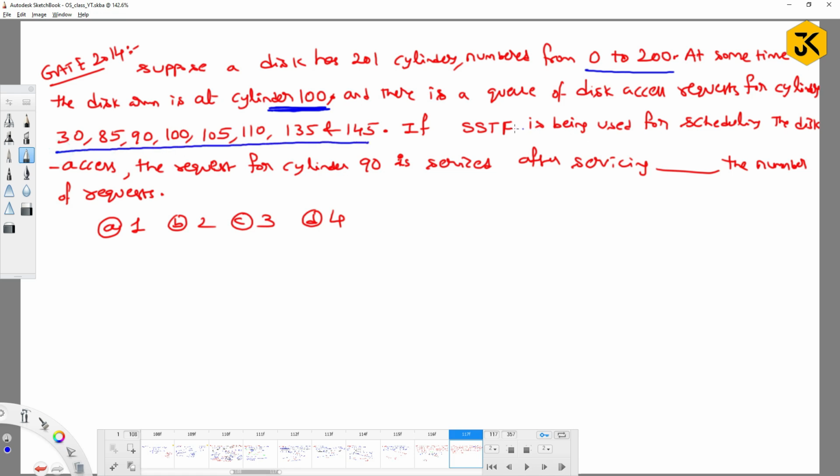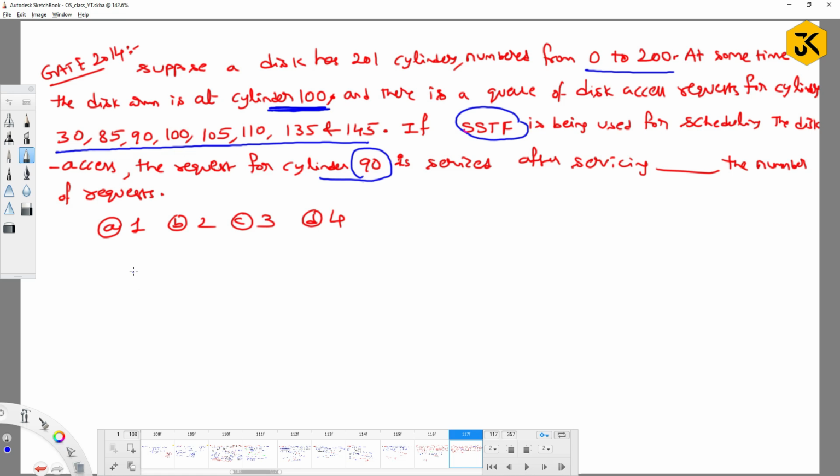If the algorithm they are using is SSTF, shortest seek time first, when cylinder number 90 is serviced, after servicing dash number of requests. You have to understand the question clearly. Four options are given. We'll try to solve it so you can get a clear idea.